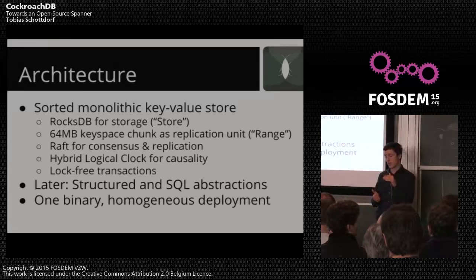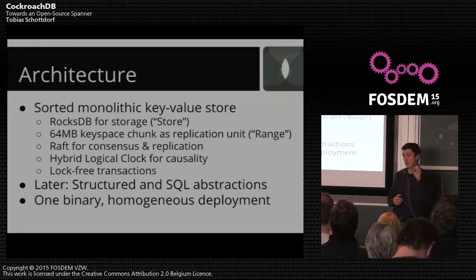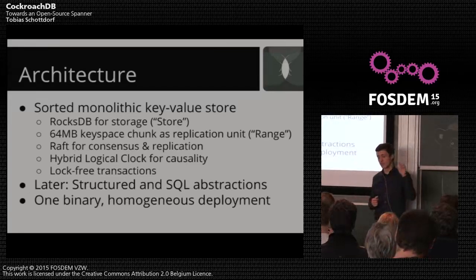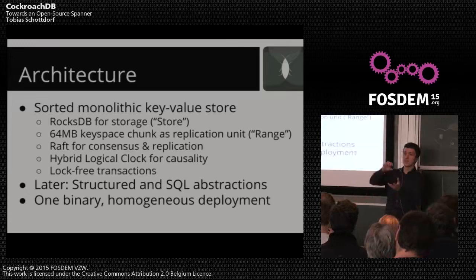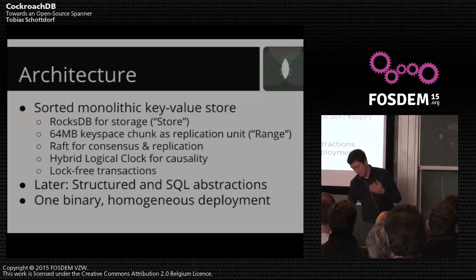So I would say we're probably about 90% done. So you cannot use Cockroach in production yet. I'm sorry, but we're pushing hard to get there in due time. And once we have our sorted, distributed key-value store, we actually can put a structured data layer on top, which is basically an abstraction that talks about tables, columns, indexes. And once you have that, SQL. This is kind of standard stuff, exactly how Google built Spanner. So you do have a key-value store, and then you abstract twice, and you get SQL. That's, of course, more aspirational right now, but this is really the road that's planned.